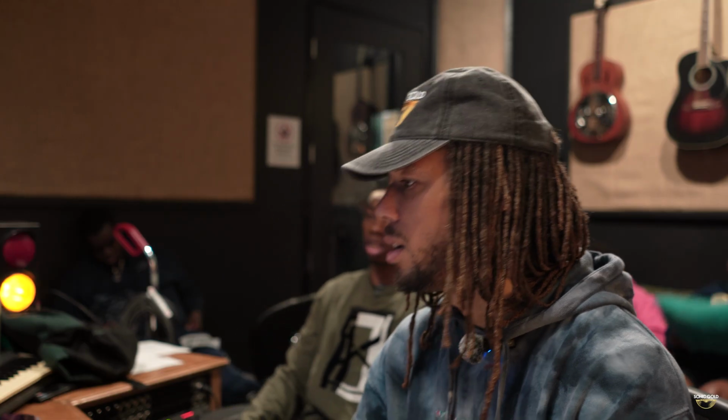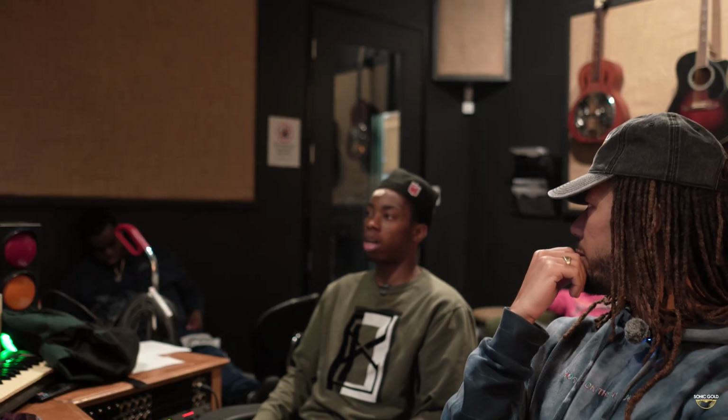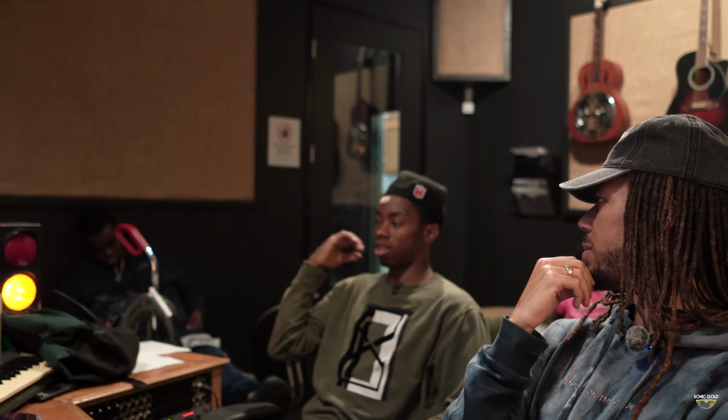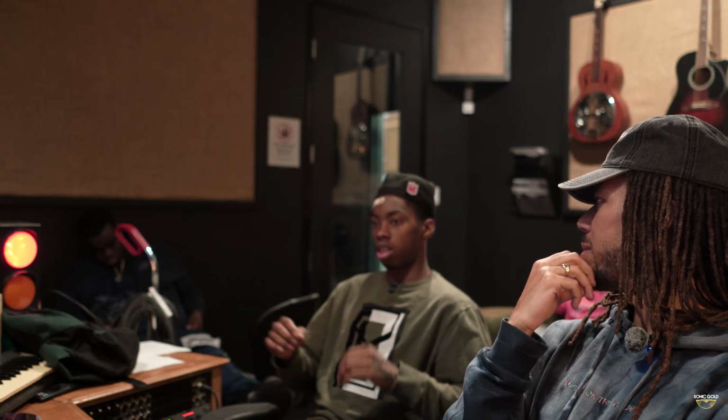So yeah, the two-way flattens it and keeps it the same. It sounds as if you're just driving down a straight road. The 76, like you said, gives it more of a powerful aggression. And then the SSL just sounds smooth. It sounds very smooth. It's clean.